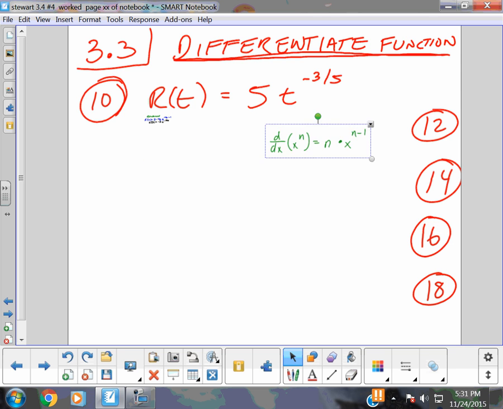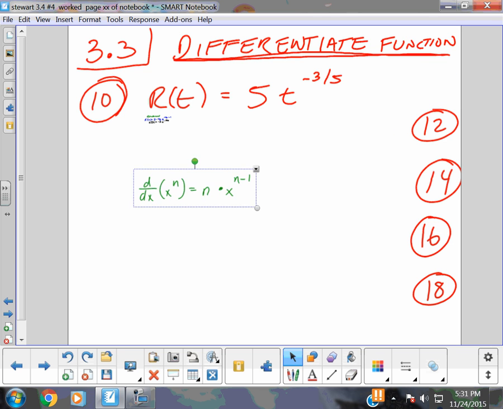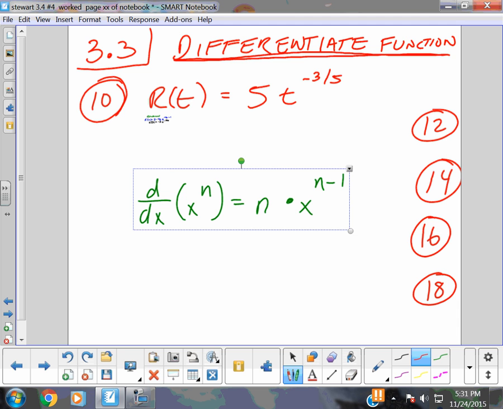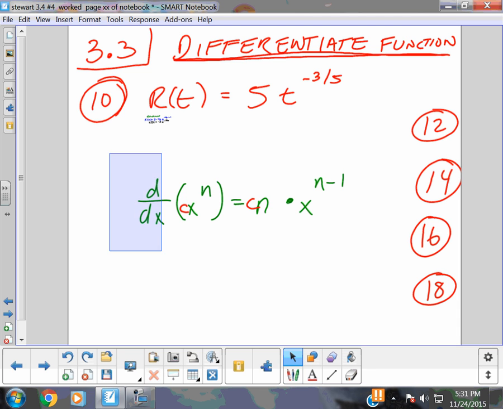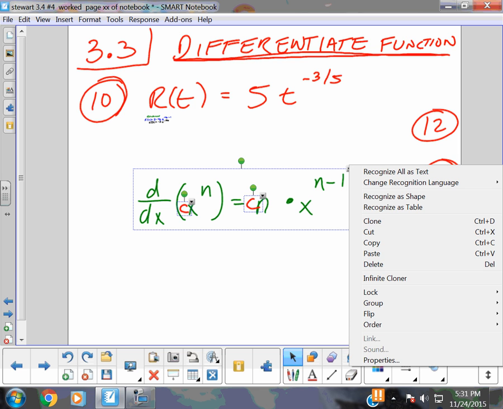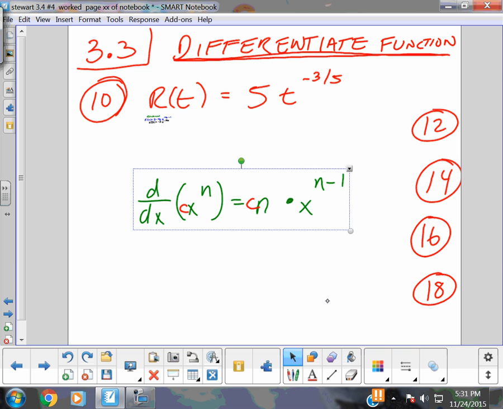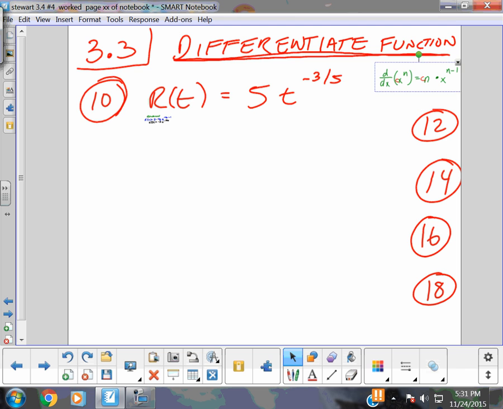So the first one, and remember, coefficients have little play in there. If I have a coefficient c on this, I should put that in there. I'll do it in a different color in red. If I put a c here, it's just c times n. All right? It's not going to change the power rule at all. All right, with that said, I'll save that and put it up here.